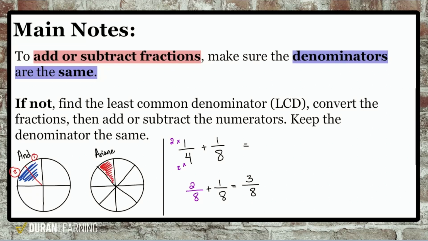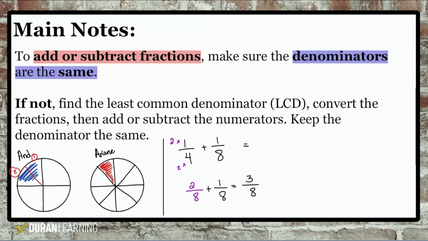And sometimes, everybody, you'll have to simplify, but in this particular situation, do we have to simplify here? Is there anything to simplify? Correct again. Not in this case. 3 over 8. 3 and 8 don't share any common factors, so there's nothing to do here. The answer would just be 3 over 8. And so there we are, everybody.